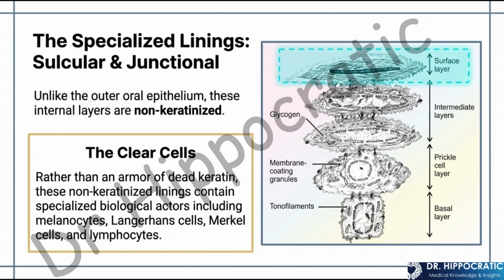Wait, really? Melanin fights bacteria? In this context, yes. They act as a biochemical buffer against the massive oxidative stress produced by the inflammatory battle happening in the moat. That is fascinating. But the true heavy cavalry in this environment are the Langerhans cells and the lymphocytes. How do they operate within the tissue? Langerhans cells are highly specialized dendritic cells. They sit in the suprabasal layers of the epithelium, extending long, dendrite-like arms toward the surface.